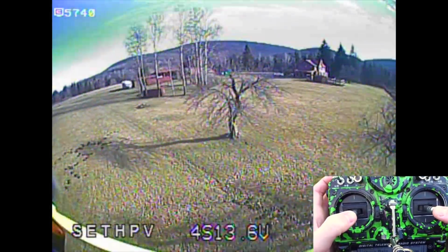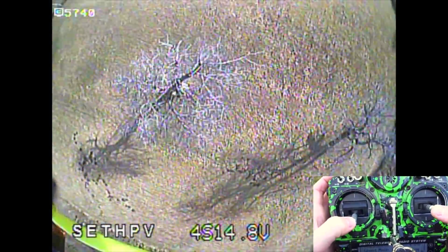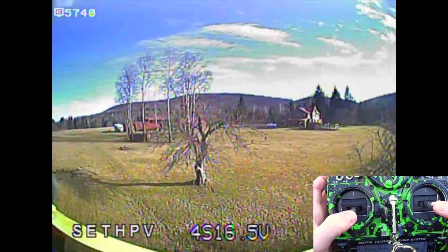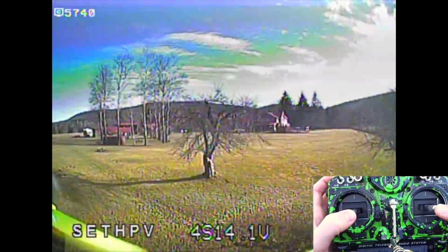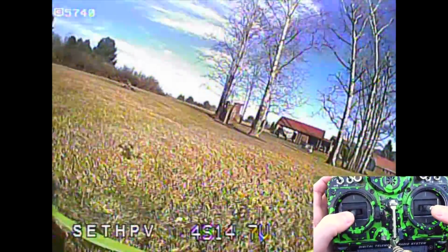Pretty smooth. You see they can punch, do power loops quite easily. Obviously, I am using 2207 motors on a 280 gram quad, so it's going to be powerful no matter what.